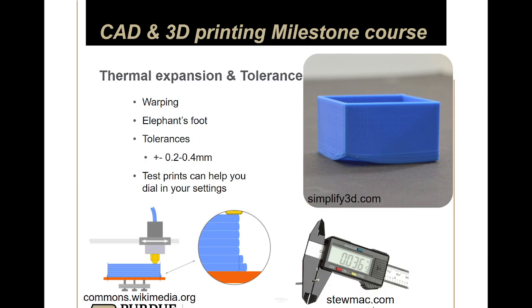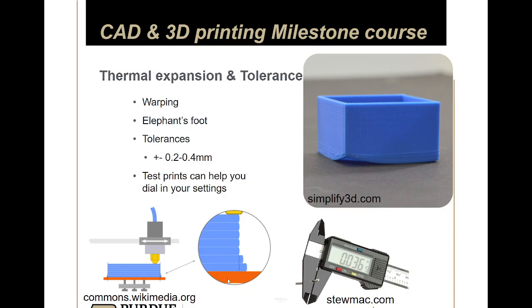The longer your print is, the more material is shrinking. So if you have a really long part, it's more prone to warping. Most of your finals are usually not that large, but it's something to keep in mind. If you're printing stuff and everything keeps warping and you're wondering why that is happening, it could be because your model is super long, your build plate isn't clean, stuff like that.